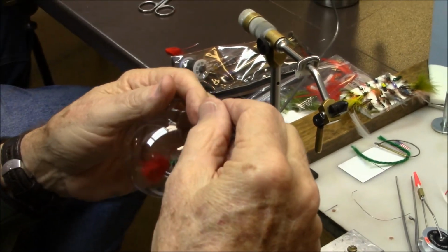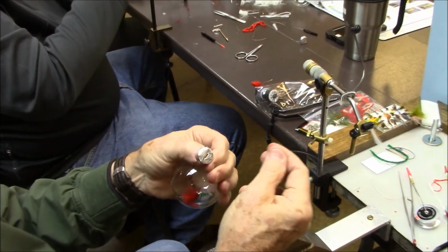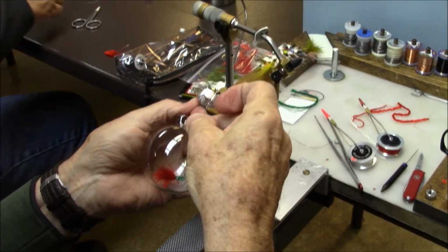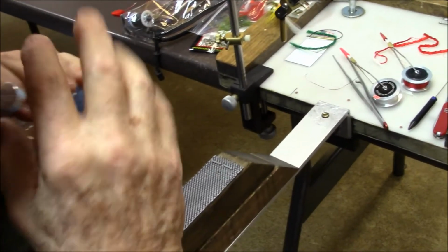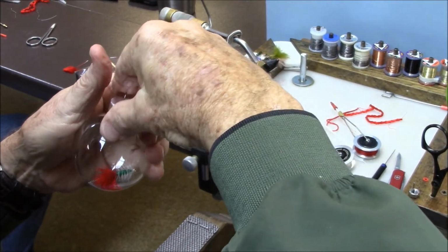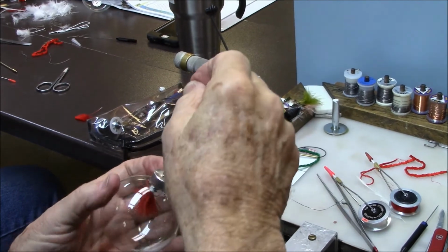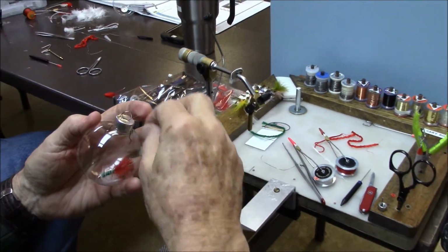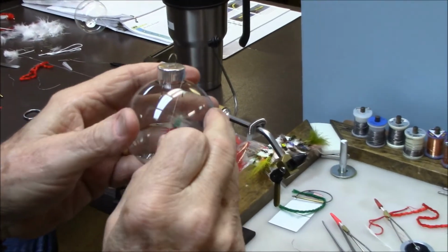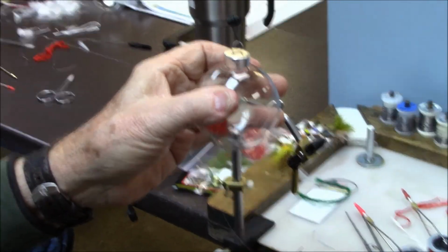Then I'm going to pull that about where I think I want it, and I'm going to take the cap, and I'm going to take the other end of my fluorocarbon, and I'm going to bring it through the slot in the ornament cap, and I'm going to put my cap back on. Okay, so now, whoa, that would have been tragic. No, I really missed. Okay, now, if you pull that ornament up and place it about where you want it, I'm going to grab that line with my thumb so it holds it in place.